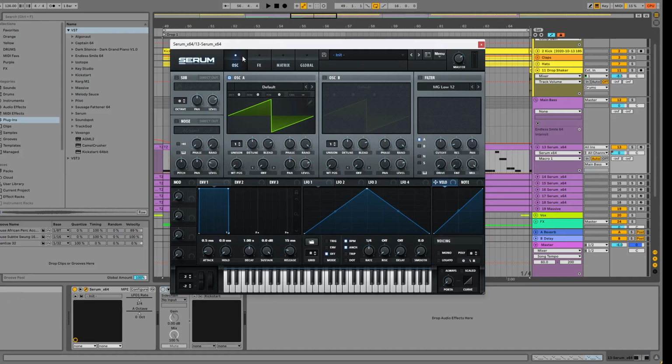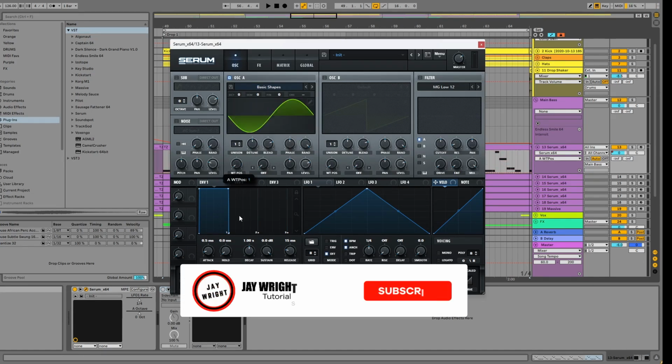And for basic FM bass, you're only going to need to use one oscillator, although you can use more for more complex sounds. So we're just going to activate oscillator A, and then we're going to choose a waveform for oscillator A. By clicking on the wavetable, select analog and basic shapes. That'll give us a nice sine wave to start off with.